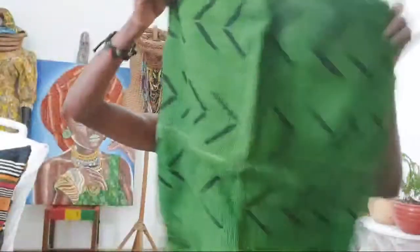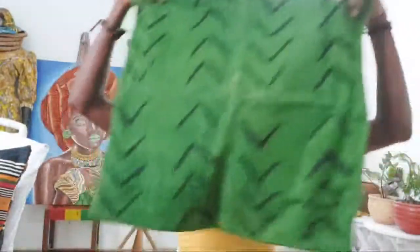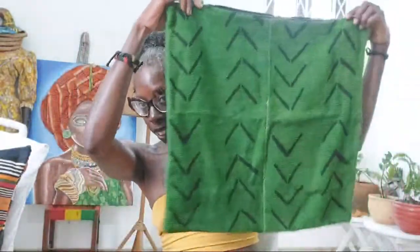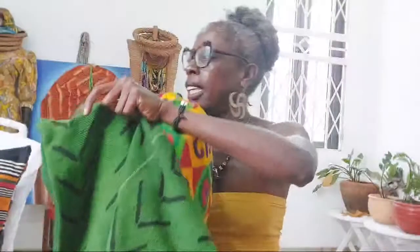Let me show you the other ones. I told you I had mud cloth. I don't have this fabric anymore. Somebody bought a pyramid bag and also a hobo bag with the same cloth. This is from the same cloth, and this is the last piece, and this is the green one. So let's take the pillow, put the pillow inside, and I have one more, the red one. The red one is special. I like keeping the red one.